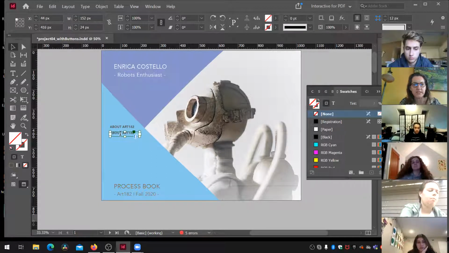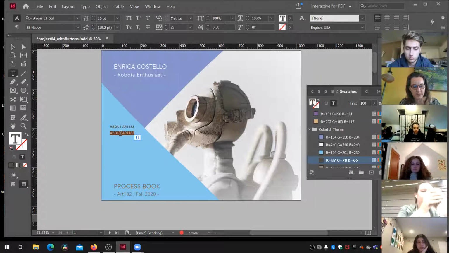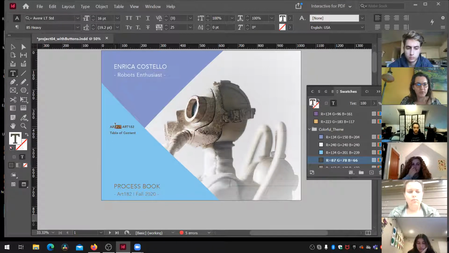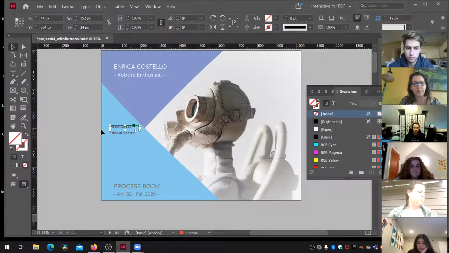And right below, the second one is called table of content, right? So I'm going to type, sorry, table of content. And you know what? I don't like about all screaming like that. So I'm going to make it lowercase. Remember that if you take typography classes, we have amazing instructors that will teach you all about it. But remember that when you have everything uppercase, it tends to be associated with shouting. I'm going to also give it a little bit more space. Hopefully I have enough space for everything.